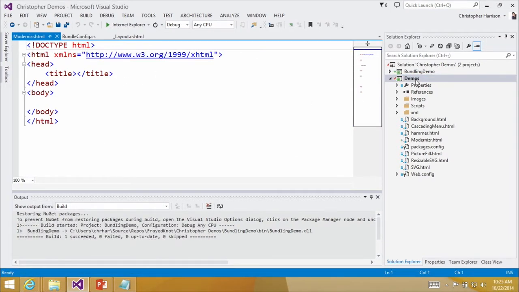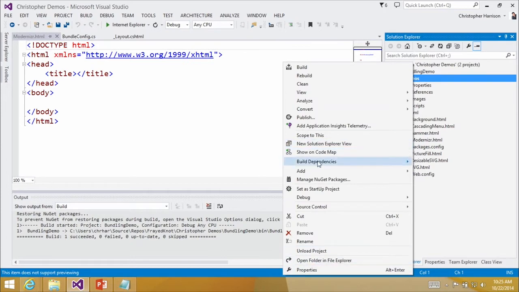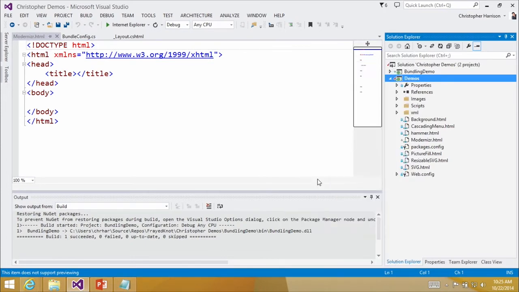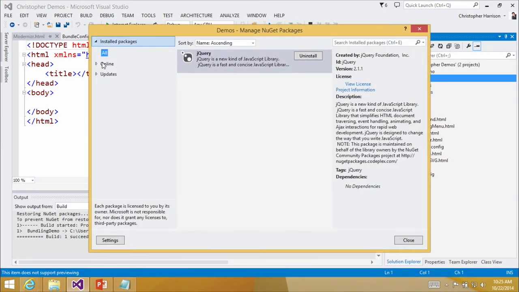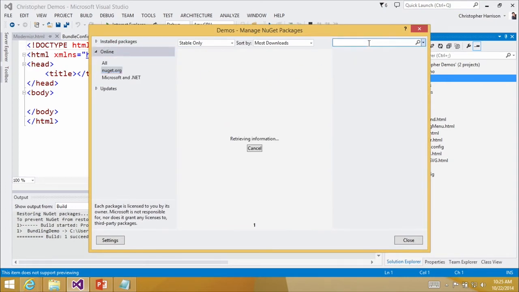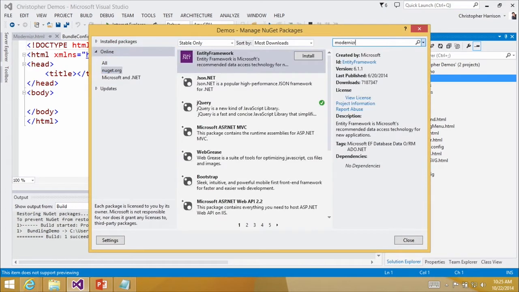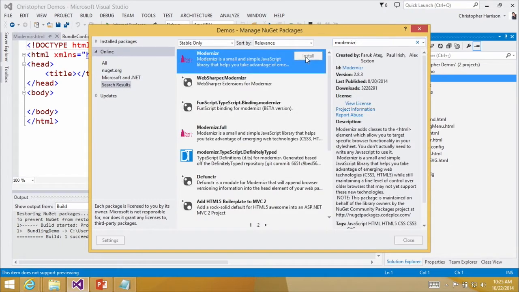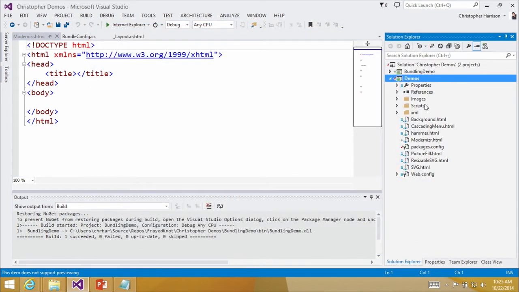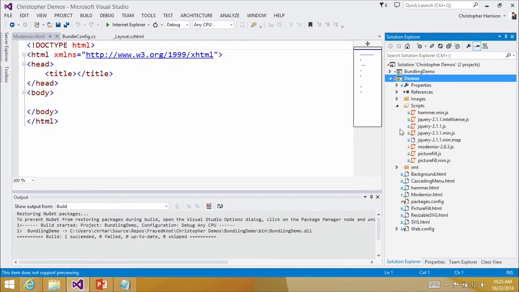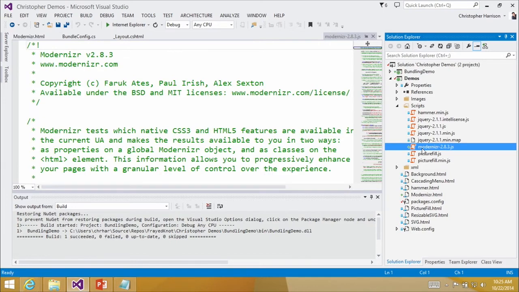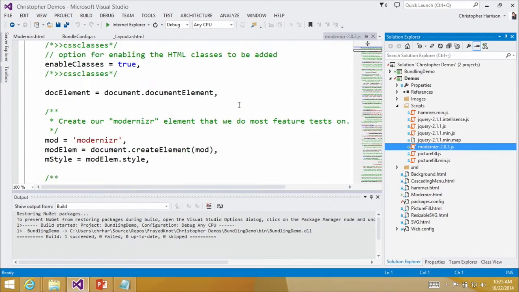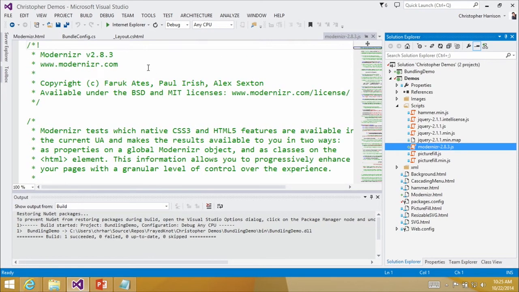There we go. And I'm going to add this in with a NuGet package. So let's just go ahead and right-click, manage NuGet packages, and Modernizr. Beautiful. And let's go ahead and hit install. And that was it. It really is that tiny of a file. So now I've got my little Modernizr right there, and you can check it all out and what it will all do if you so desire.